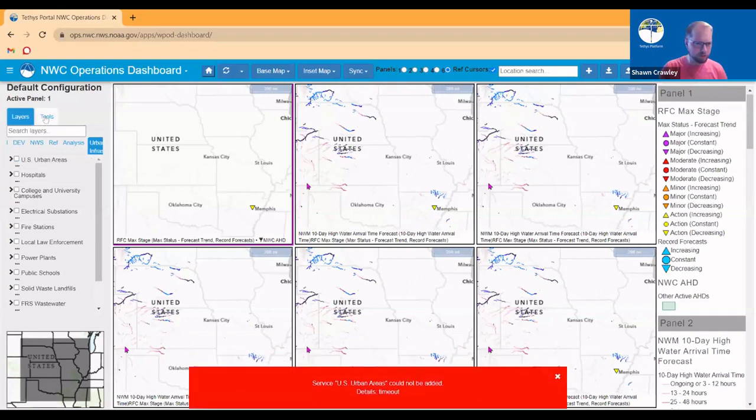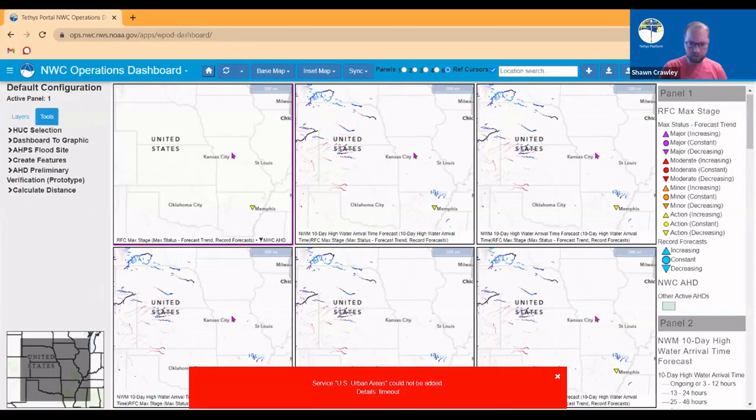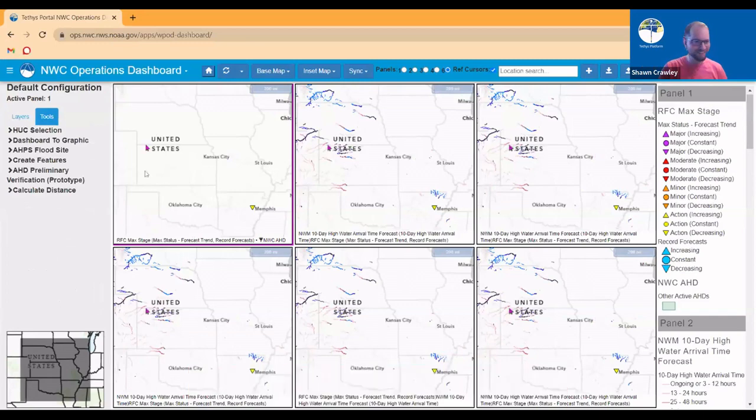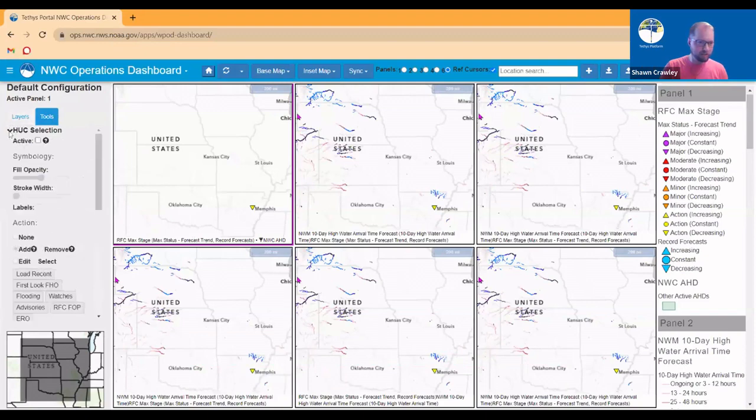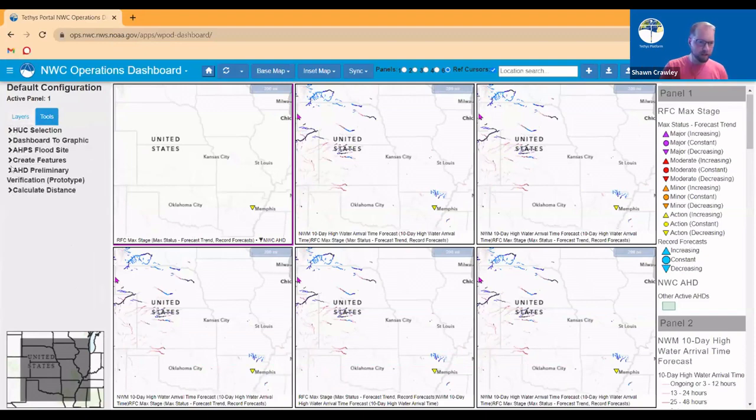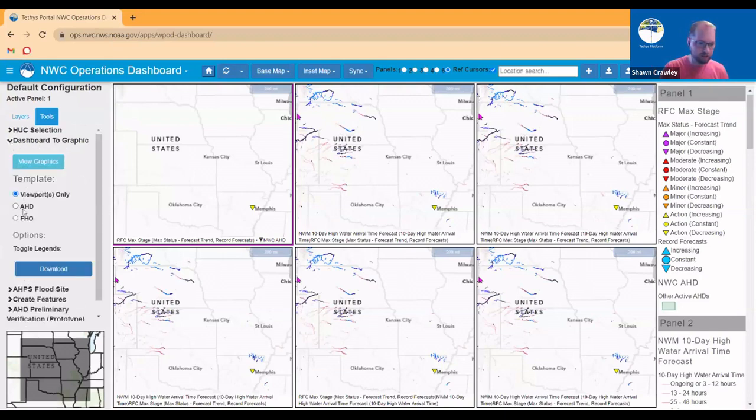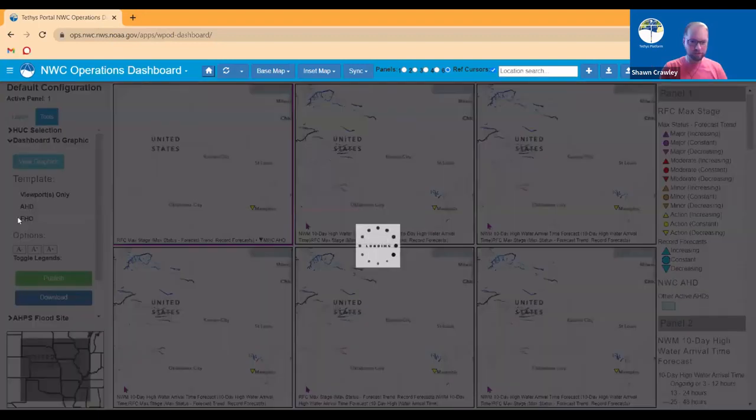And there's a bunch of other tools that have been developed. We got an error, and this could be for various reasons, but there's a bunch of other tools here, right, that also help them do their job, where they put out official graphics, getting towards those flood warnings and such. So right here, they have these different official graphics, like an area hydrologic discussion or a flood hazard outlook. These are graphics that are often even sent and used by the president, and those are built right out of this application. Once they get the key data they're looking at, they can immediately turn it into an official looking graphic.